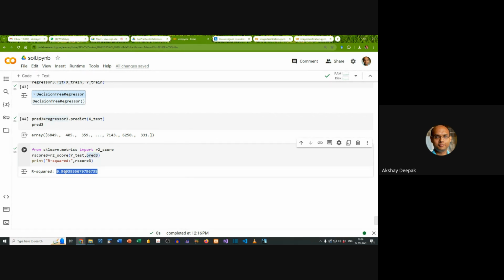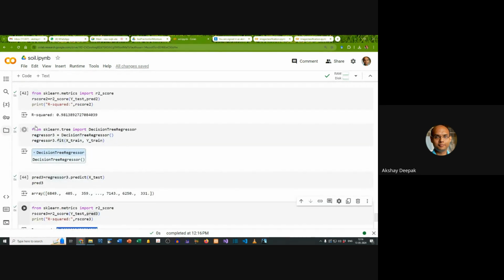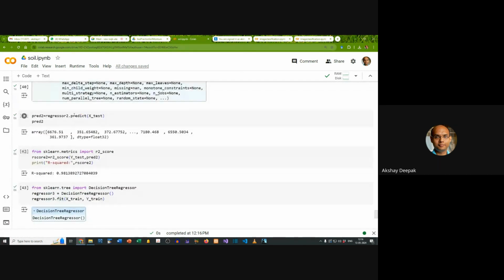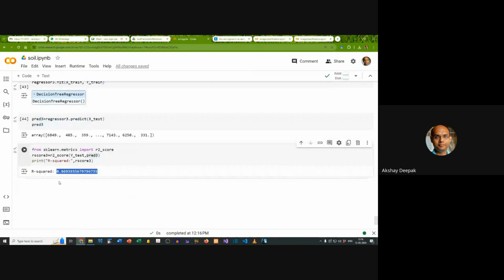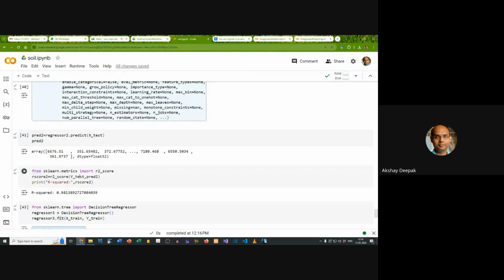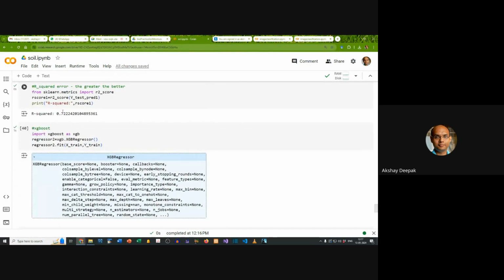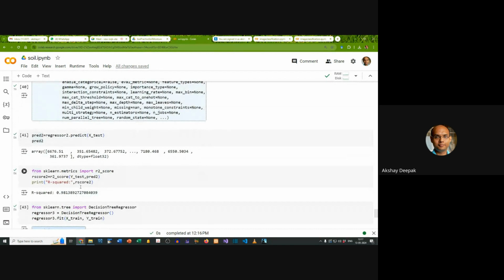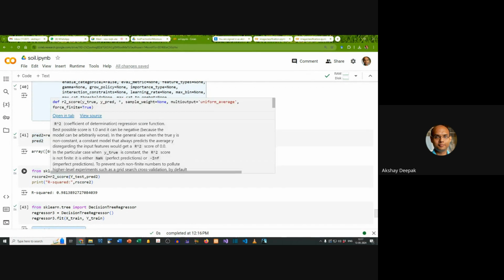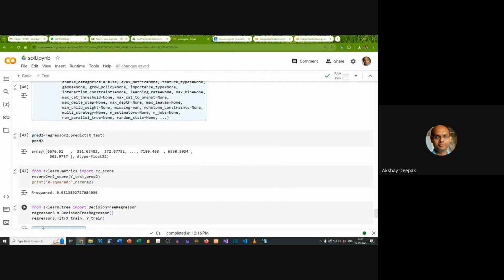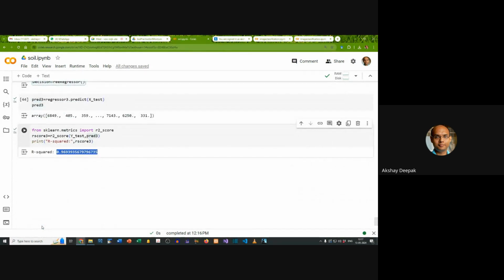So this also gives a high value of 0.96, but the best value was obtained using XGBoost regression, which is 0.98. The second best was 0.96, and the third best was 0.7. Now we can plot this. We can plot this graph. Okay, we can plot this using graph. The comparative model between these three, we can plot using graph, which is left as an exercise.